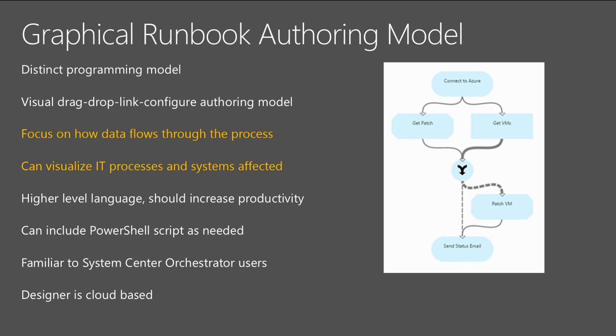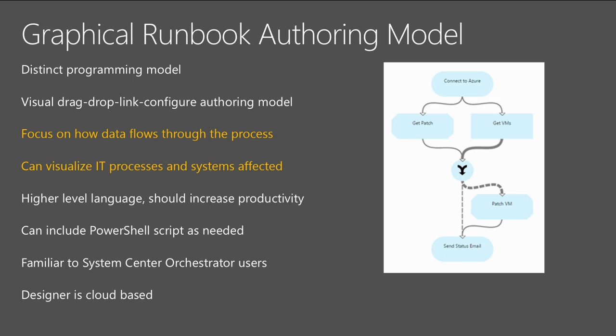One of the things that's nice about graphical is if you want to focus on how the data flows through your workflow, if you want to focus on which systems are being touched, it's very easy to see that in a visual workflow. It's very hard to see that in a PowerShell workflow script. You have to parse through it and see what's going on. In a visual, you can see it instantly. It's also very easy to document your processes internally if you have these graphical workflows that you can then print out, and say, here's how we're doing this, and show it to somebody else.